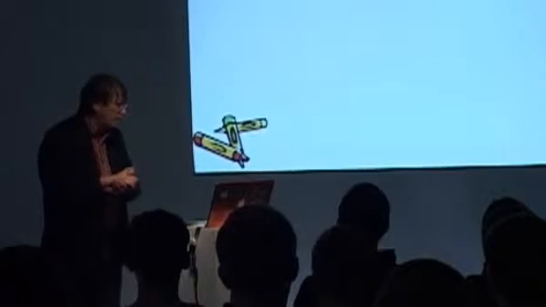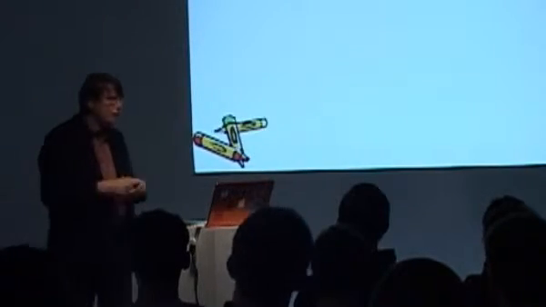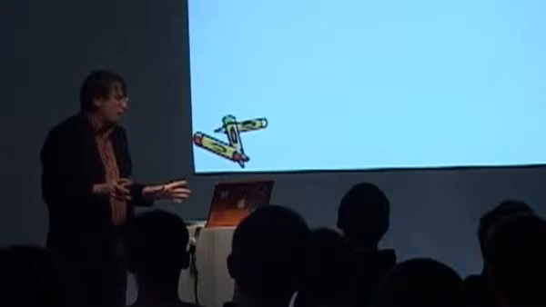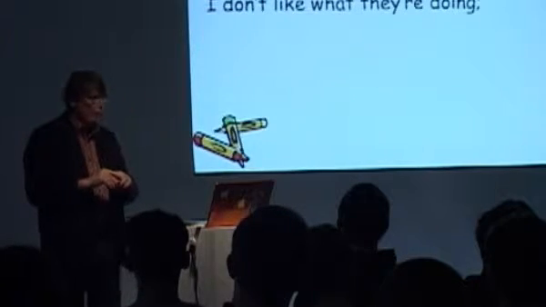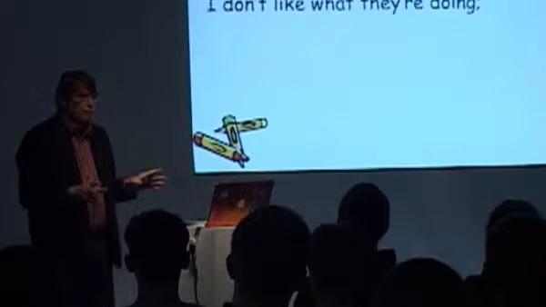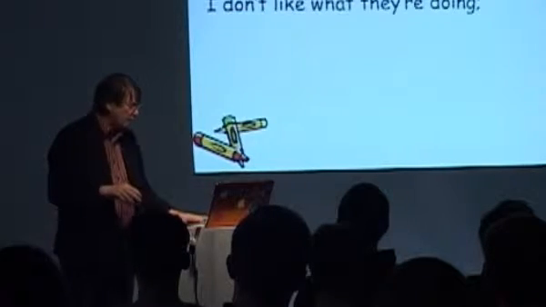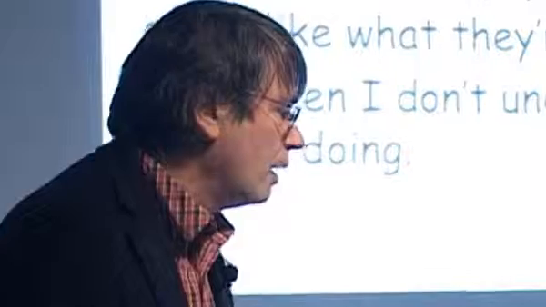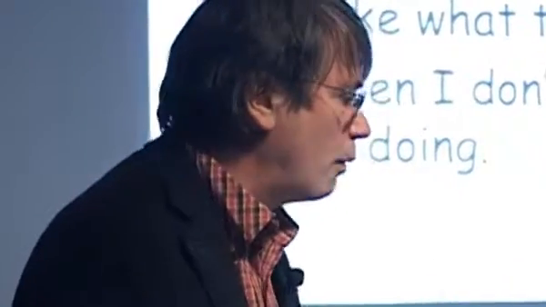This is another thing from Steven Soderbergh, the American director. He has these 3 types of filmmakers, and I love this kind of breakdown. He says there are filmmakers that don't know what they're doing, and then there are filmmakers that do know what they're doing, but we don't like what they're doing. And then there are those that know what they're doing, and we like what they're doing, even when we don't understand what they're doing. And that's for people who are applying to my school. This final type is the kind of student we want.